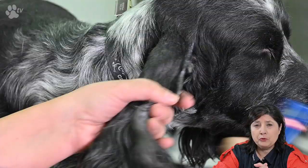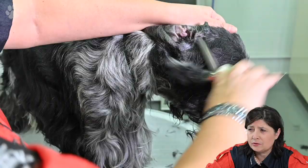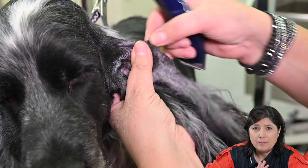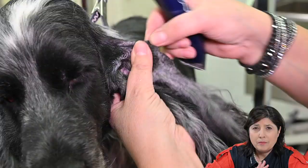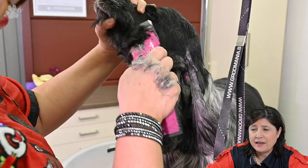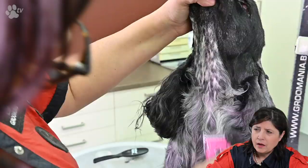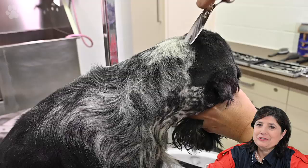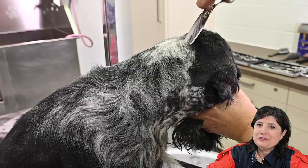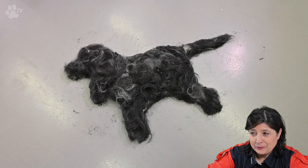The Heineger mini trimmer is a perfect little clipper to make perfect ear sides — just allow a few days for the skin to settle before the show. Here I'm using the 7F blade going against the direction of the coat, staying in the line from the ear to the shoulder, and then the rest we blend and scissor. Miro is now nearly ready for the bath — you can see all the coat that has come off him.